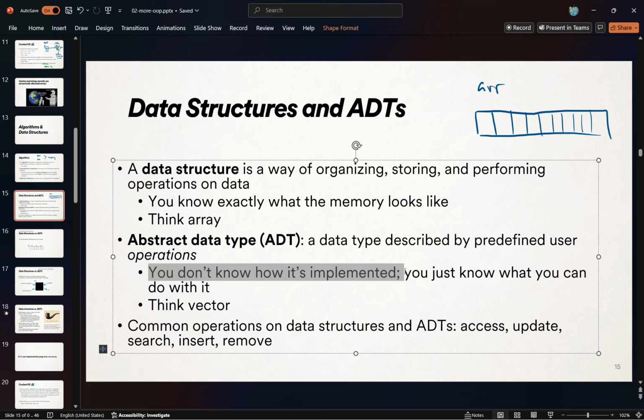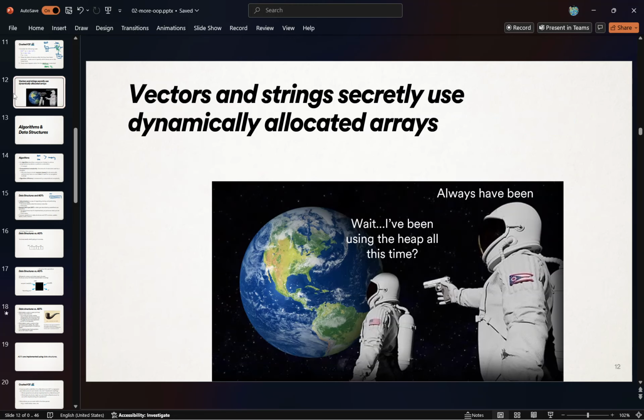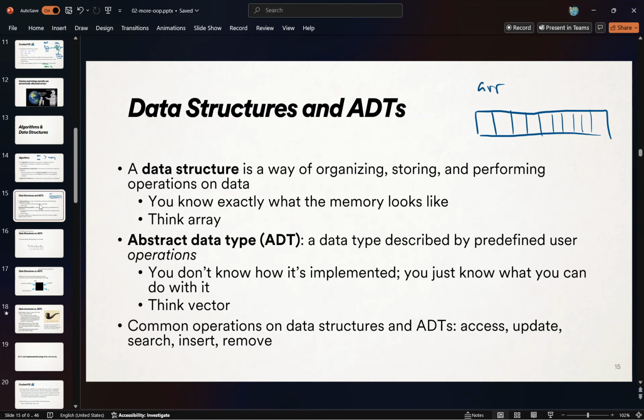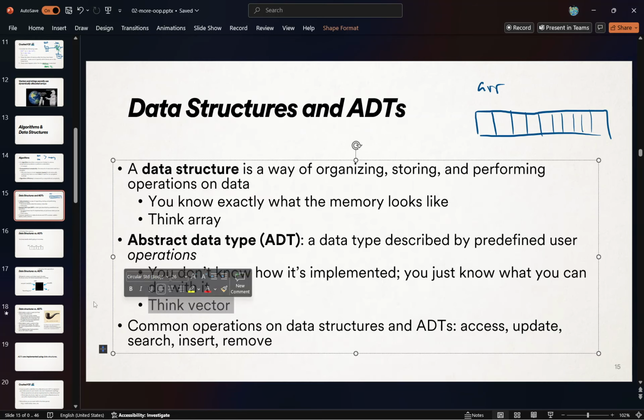I don't even know, but as long as it responds to your commands in the way that you understand, as long as it has the operations that particular ADT was supposed to have, then you're set. So, for example, remember the time before you knew that vectors were secretly dynamically allocated arrays? A vector to you was just a black box, wasn't it?